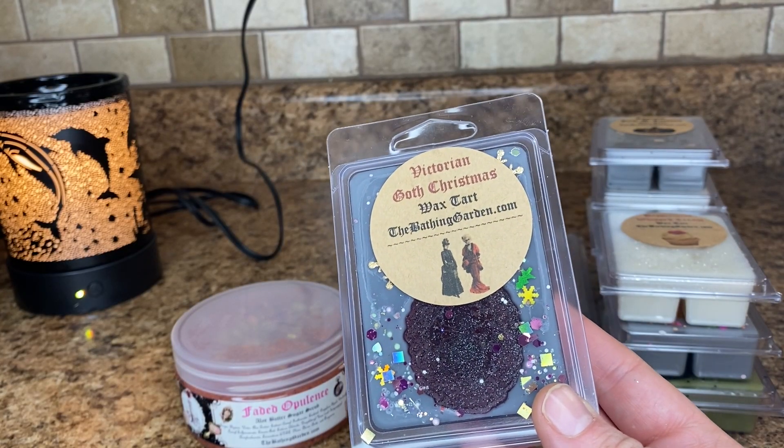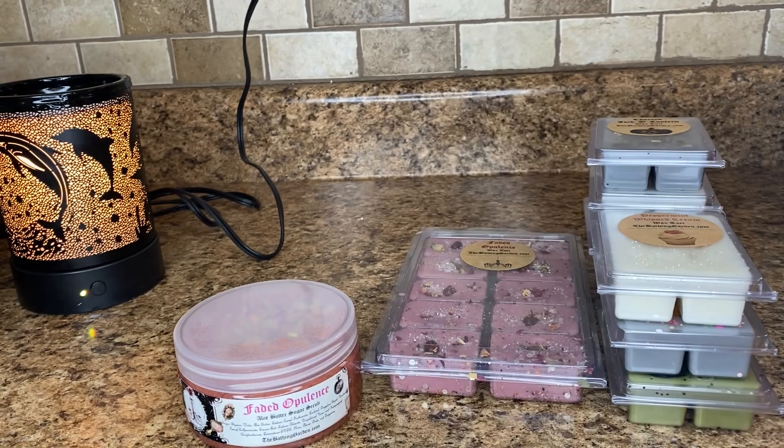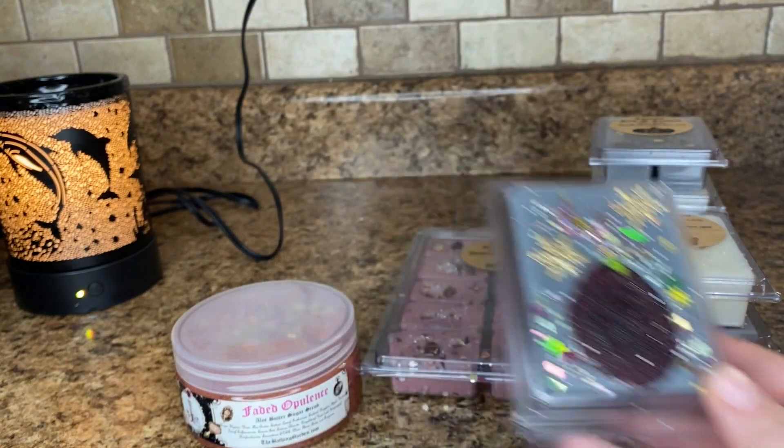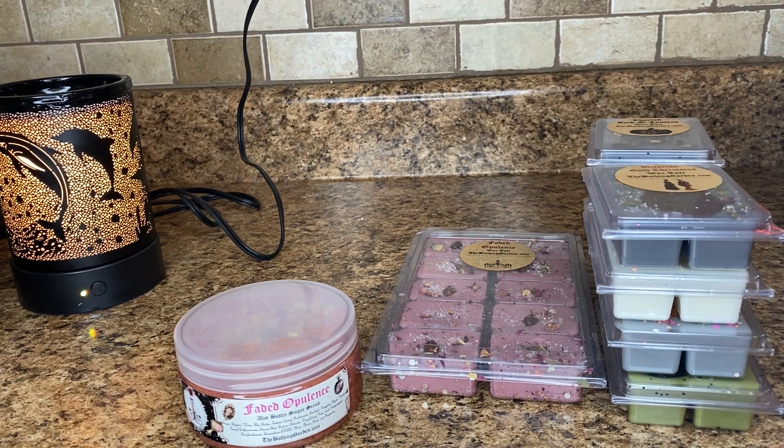Victorian Goth Christmas. This is wood smoke blends with marshmallow, pumpkin, rich spices, vanilla, and sprinkles of sugar. I think you guys maybe can really hear that chainsaw now, so I apologize. This one is interesting — you definitely get that like woody smoke note. It's smoky, but it's different from Charred Jack-o'-Lantern or other bonfire scents. This definitely has like a wood earthy scent to it, and a really nice pumpkin puree note. That one is really, really good and really interesting.